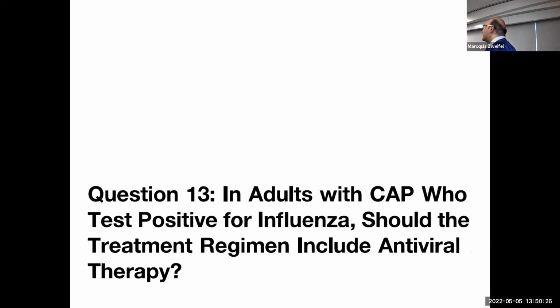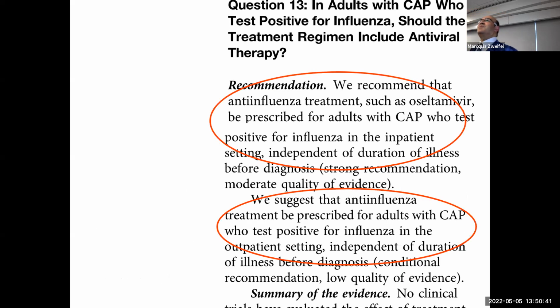Influenza pneumonia, outpatient, inpatient, regardless of the duration, treat. Pneumonia means you have physical findings of pneumonia and you have X-ray that shows infiltrate. Influenza pneumonia, regardless of the duration, treat, please. They recommend influenza in inpatient to be treated. They suggest influenza pneumonia outpatient to be treated. Make sense? We're not talking about influenza runny nose, clear chest X-ray. This is different. This is when we look at exposure. But this guideline is for influenza pneumonia.